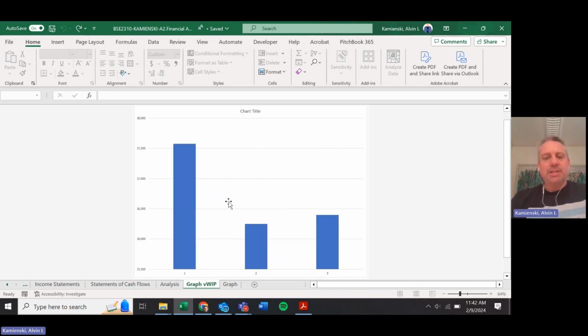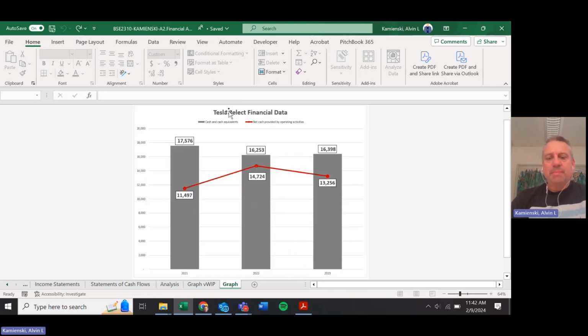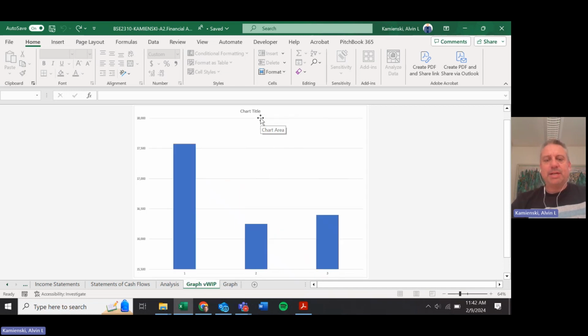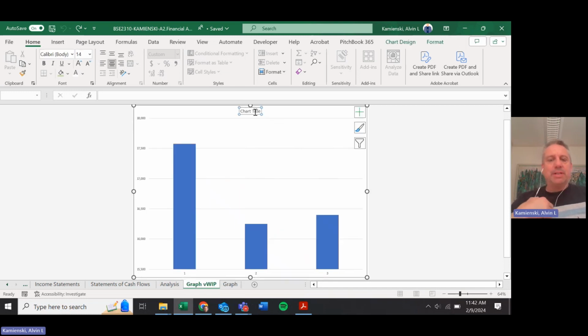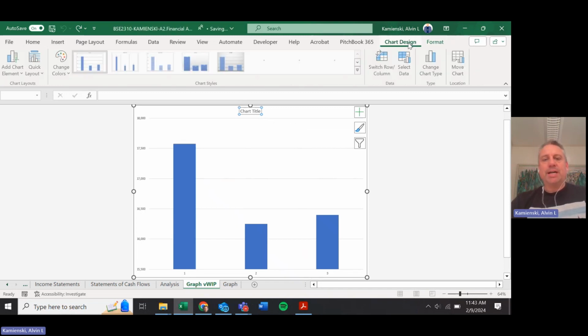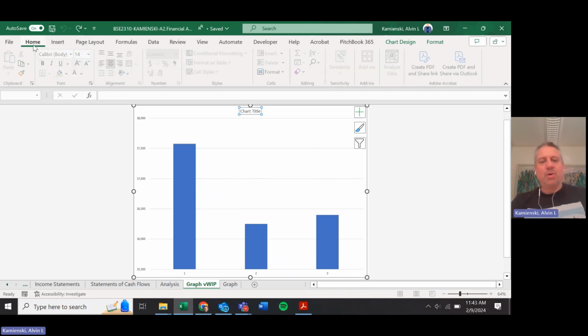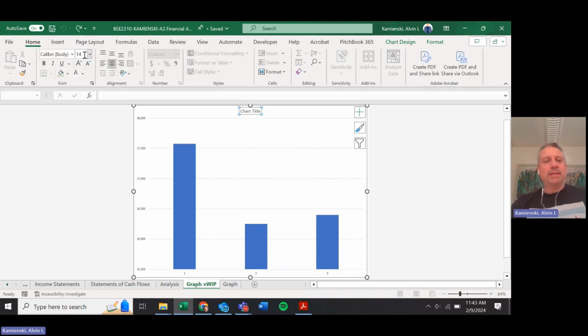So the series of customizations we can make starts with up here, Tesla Select Financial Data. If I left mouse click on top of that chart title, I get these design elements to come up again. So from Chart Design, I have specific choices, but I also have my traditional Home command where I could do something like, why don't we make all of the data in here, and notice it selected the chart title.